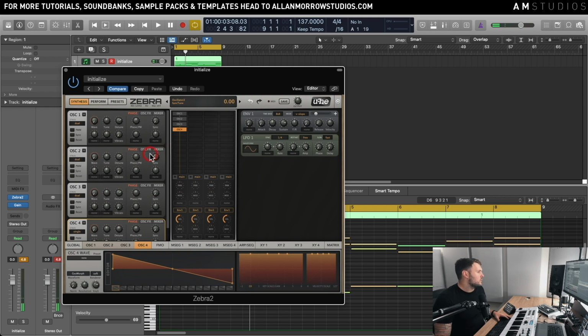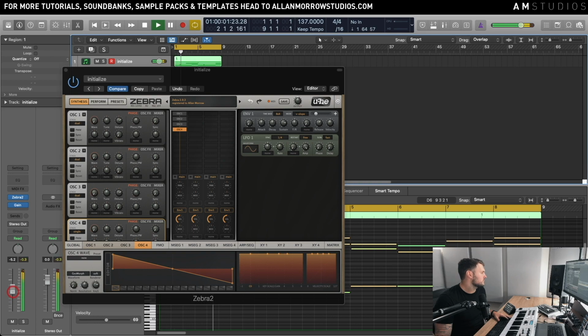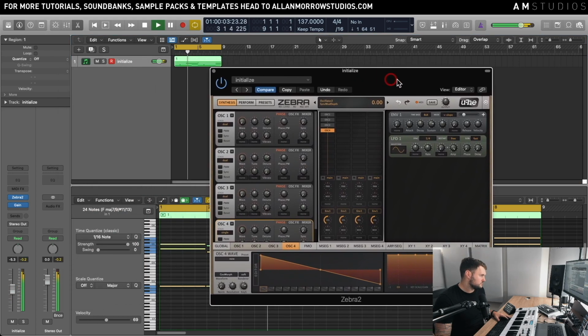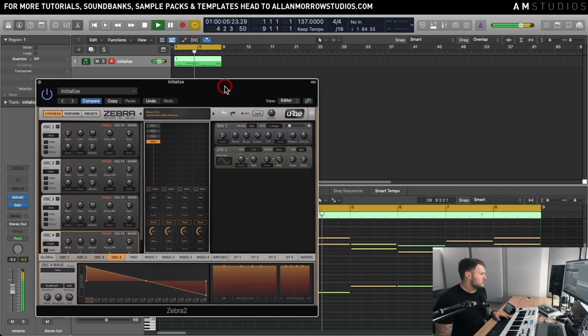Now, what I'm also going to do here is change the attack and release times so it's more of a pad shape. Let me bring this right down as well. It's way too loud. Okay, so very typical, very standard stuff there.